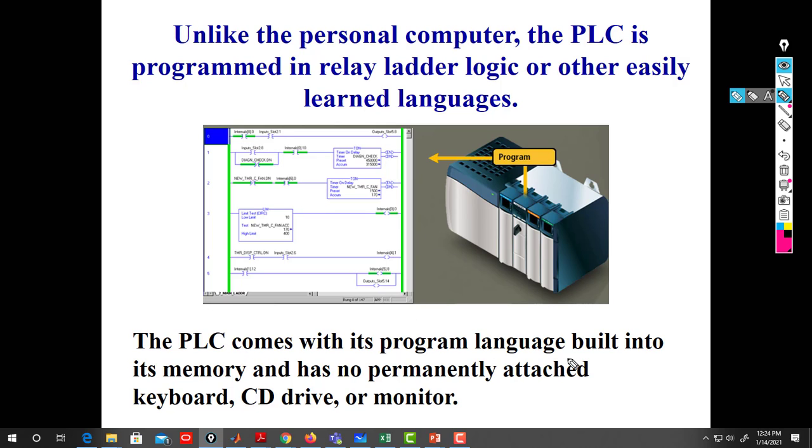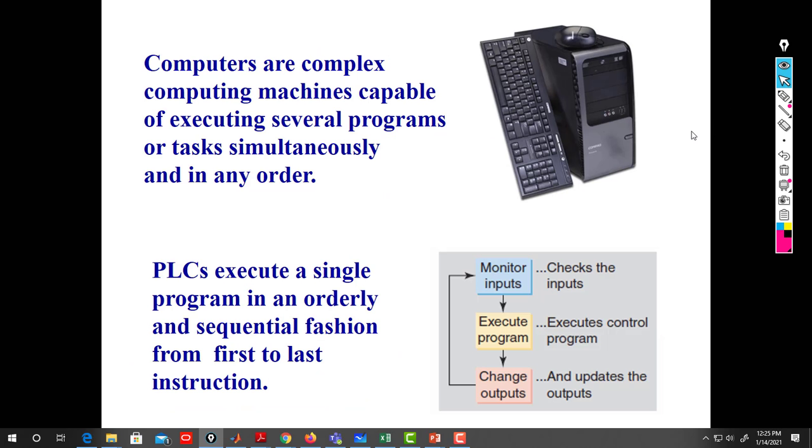You only attach the monitor or the PC to download the program, but otherwise it's not permanently attached as in a computer.